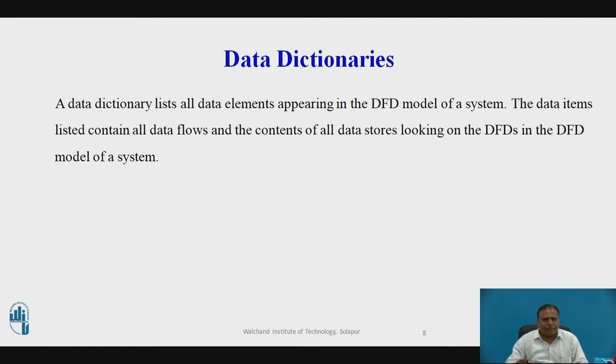For example, a data dictionary entry may contain that data gross pay consisting of parts of regular pay and overtime pay. That's why gross pay equals regular pay plus overtime pay. For the smaller units of data elements, the data dictionary lists their names and types. Data dictionary helps identify the dependency of each module with other modules. It is mainly used for increasing the quality and performance of the software application. Coupling supports the result of the functionality among the modules. When dependency between the modules is less, the changes done in one module or one unit will not affect the other.